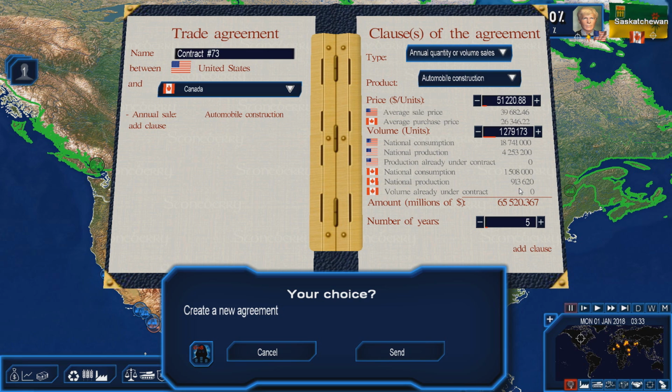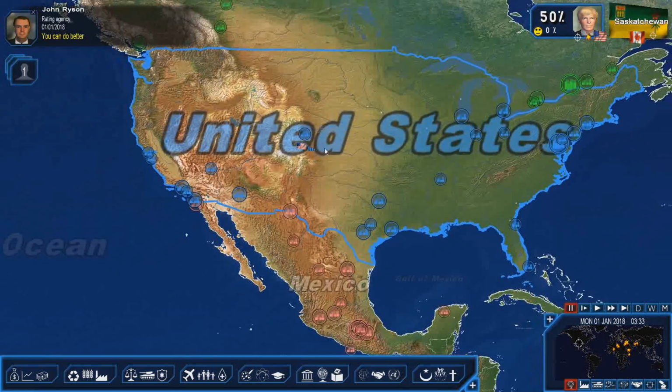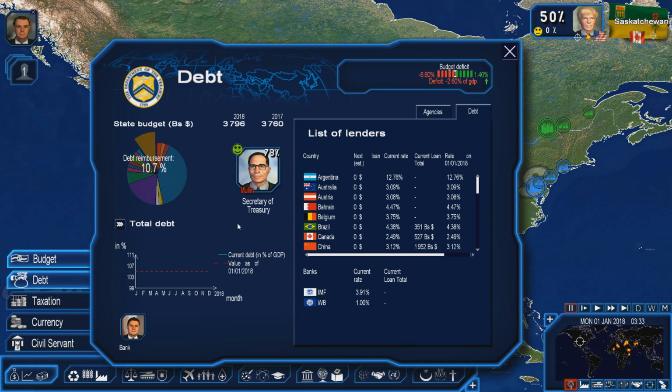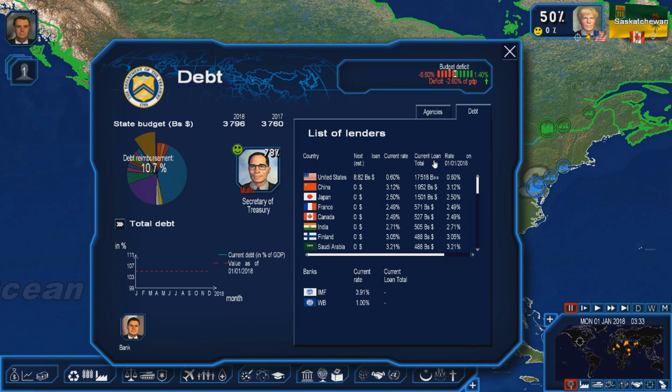All right, so next up, we're going to be talking about debt. Debt is a great burden for almost every single state. It could be useful in the short term, but in the long term it could ruin your budget if you are mismanaging your debt. Every time you don't have money in your coffers, you can borrow money that you have to pay back plus the interest. So I'm going to open up the debt tab and list it from current loans.